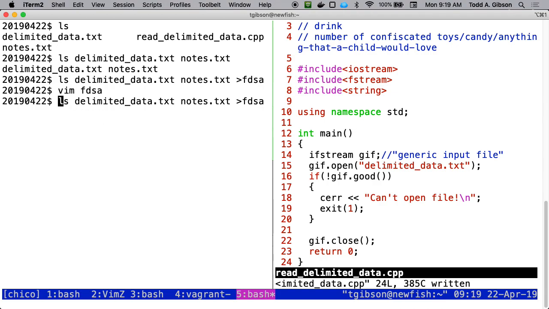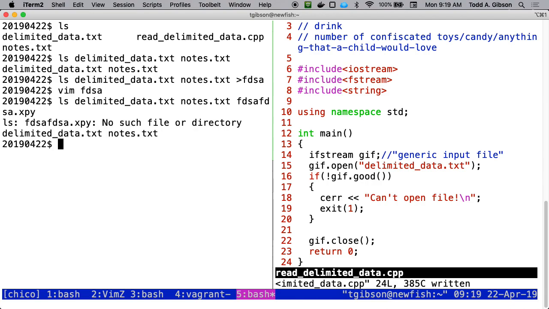I can also make a mistake. Let me get rid of that. And I can list this file, which doesn't exist. And now ls is reporting an error. So the problem, if I did not have standard error, is that situation where I'm doing this right here, and what if I had an error and one of these files didn't exist? So let me do this. Then what would happen is that error message would go into FDSA, right?